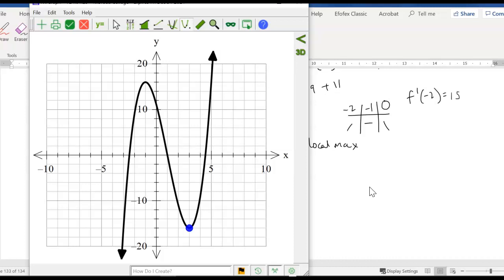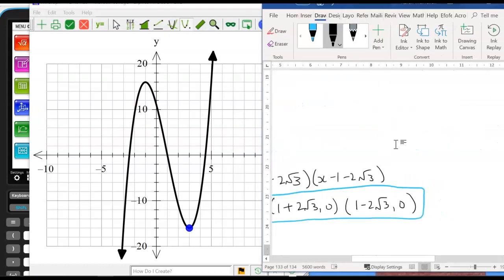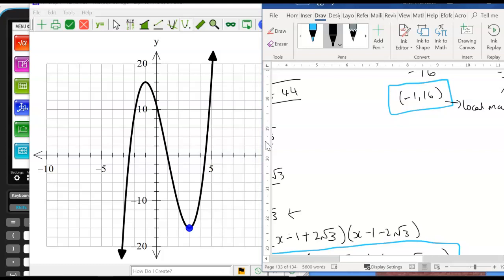So let's just have a look on, actually, before we do that, let's sketch it. I don't think I can sketch it. Okay, there we go. All right, so I'm going to quickly sketch it. Just change my color. All right, because sketching it is going to help with the next part.